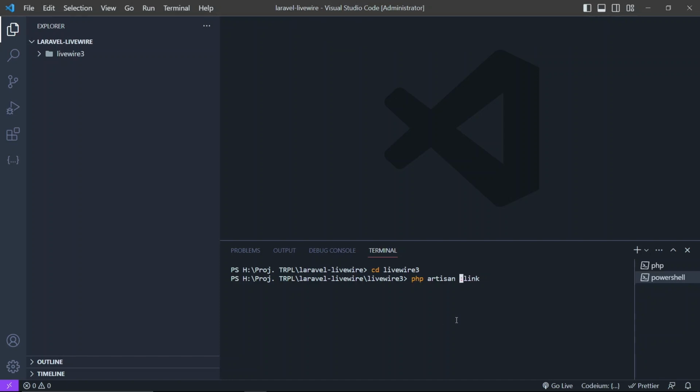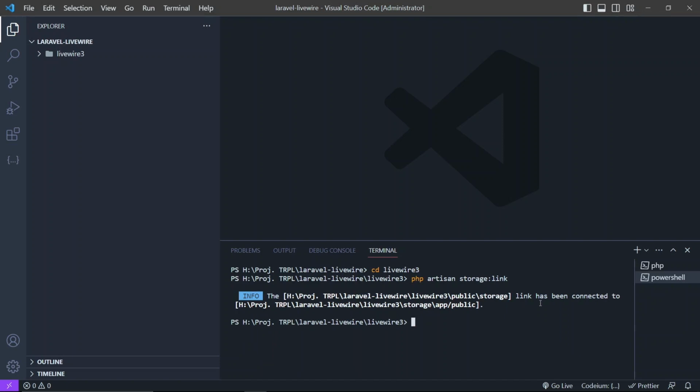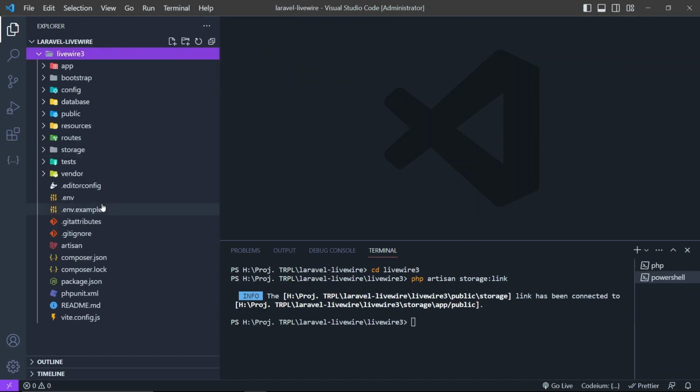This is not supposed to be make, it's supposed to be storage. php artisan storage:link, just like that. Hit enter, and then it will show here in the Livewire 3 storage app public link has been connected.